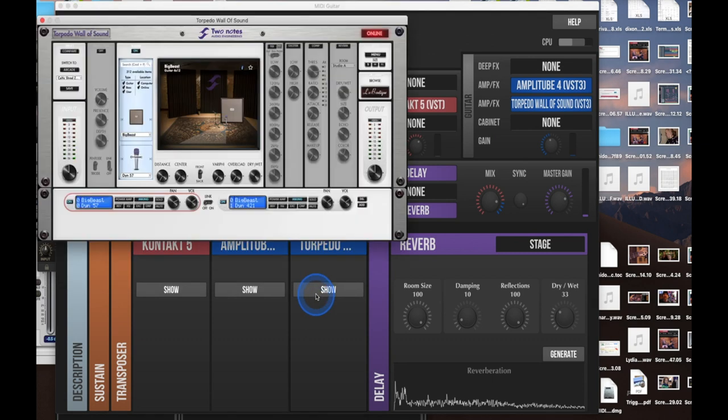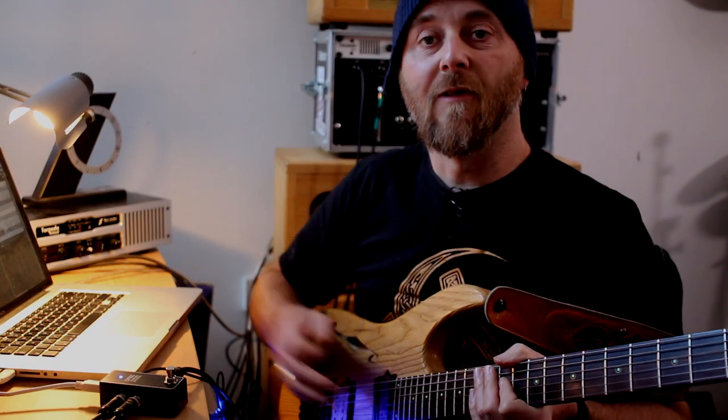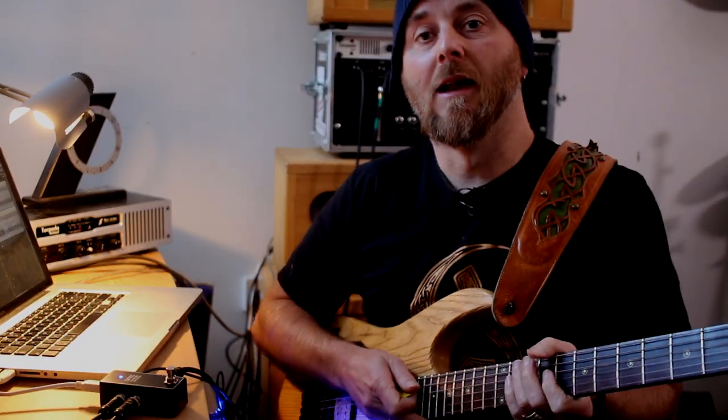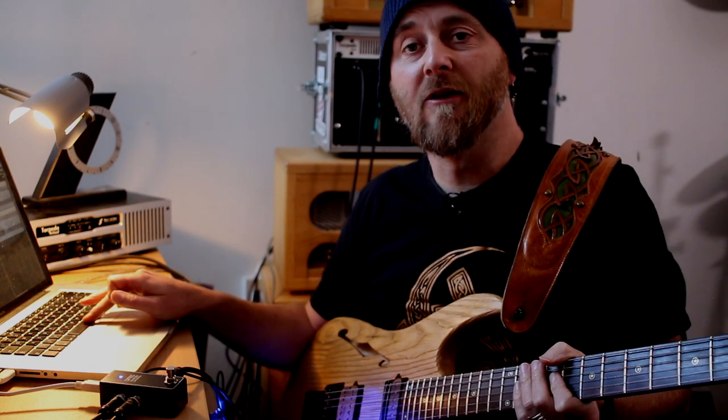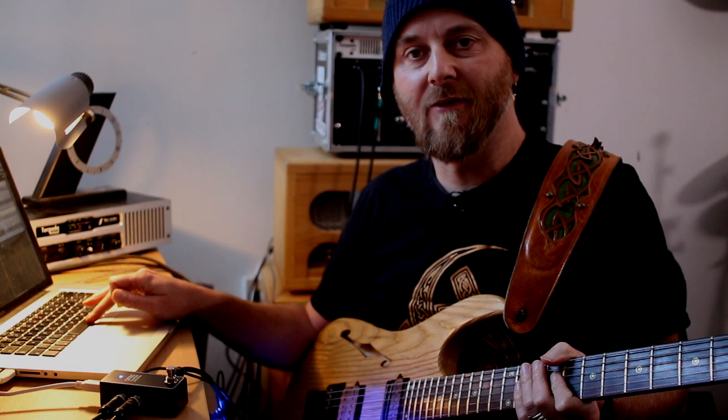Let's have a look at Wall of Sound. Oh yeah, so Wall of Sound, I've got the pan slightly, so it's not 100% hard left and right, but it's just so that it's easier for you guys to hear what's guitar and what's Uilleann pipes. So just to give you a flavor of what it sounds like live, I'm just going to play a little section from Castlerigg Reels by Iona, one of my favorite bands. So here we go.